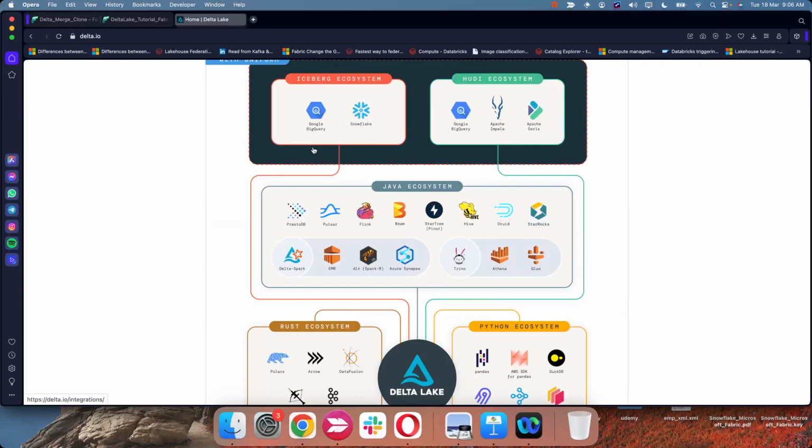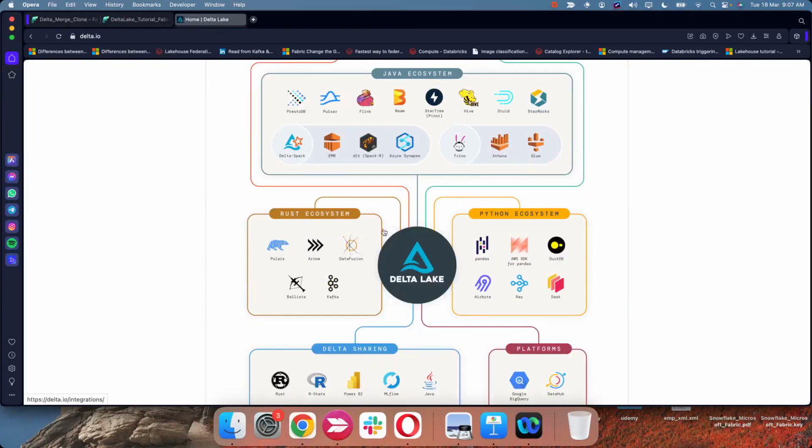Initially it was available with Spark. Spark means Java. Now it's available in many Java systems, where we can use it in Synapse and in other cloud infrastructure, like EMR or Hive. Wherever a Java-based ecosystem is there, and it also supports Python-based ecosystems like Pandas and Rust-based ecosystems like Polars and Arrow. You mainly find the Rust-based and Python-based ones in data science and machine learning projects, so there we can also see Delta Lake usage. But Delta is just an API. It enables you to process or store data in a particular format, and on top of that enables all the database features.